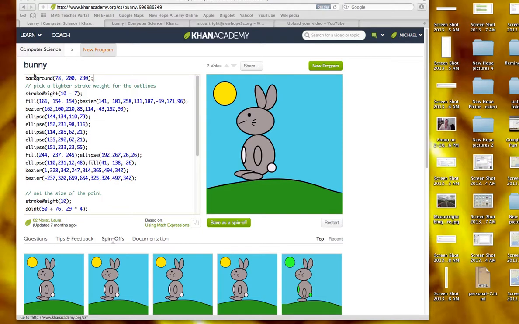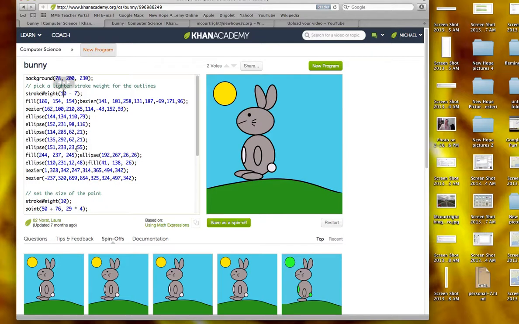For our background, that is this basic blue background right here. If you click on here, you could actually see that color in there. We're going to leave that alone, we're just going to label that. Now it's pretty self-explanatory that that's the background, so we won't really need to put a label there. We're going to label it with our slash marks here.